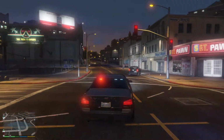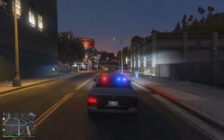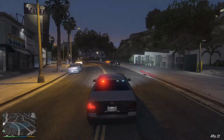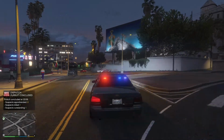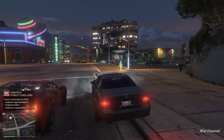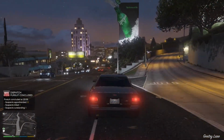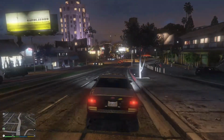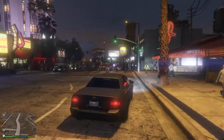Sorry I'm so quiet. I've never played the vanilla game, the vanilla LSPDFR. I've only played it with mods. Okay, so they lost that guy. So that's what that is. They just lost him. So, in the base game, the police AI is just shot. They won't even try to really chase down that other guy. So that's interesting.